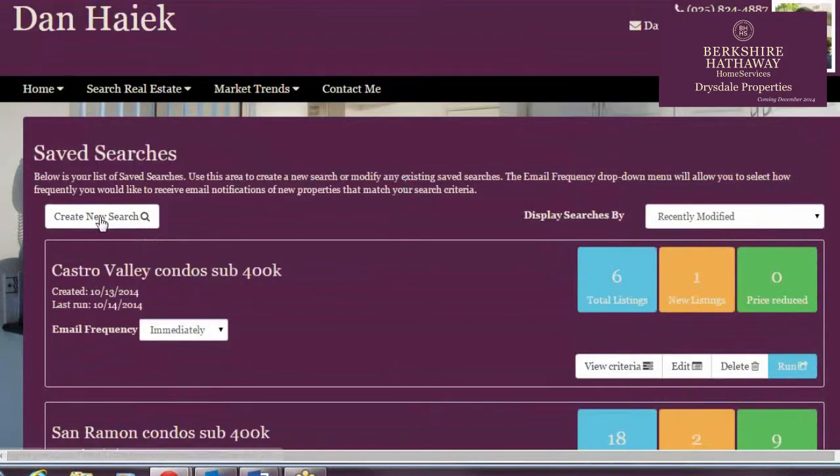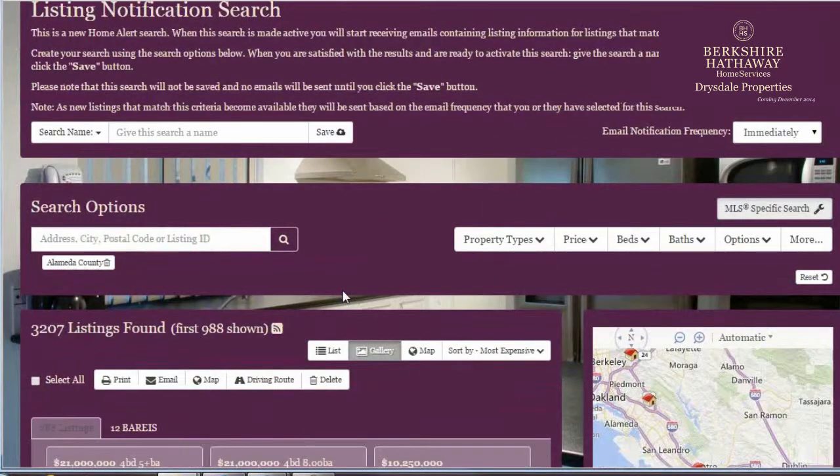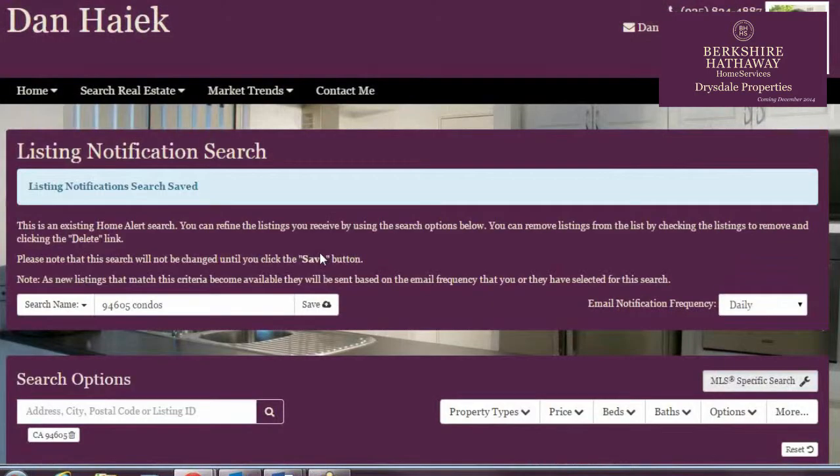Although the page they're on looks slightly different than the page you used to create a search for them, the function is the same. They can select how frequently they're notified, and they can be as specific as they'd like on the property type. As soon as they hit save on that custom search, you'll be notified of the change to their Home Alert account via email.